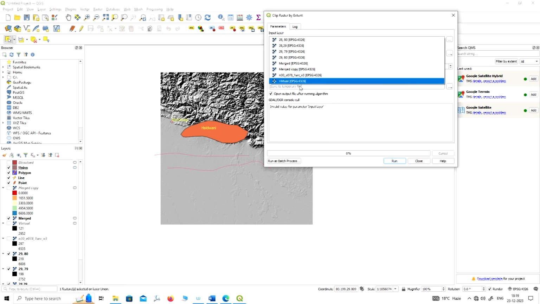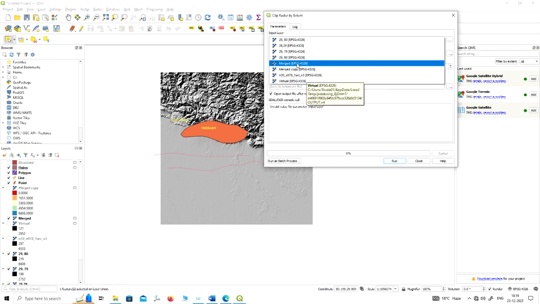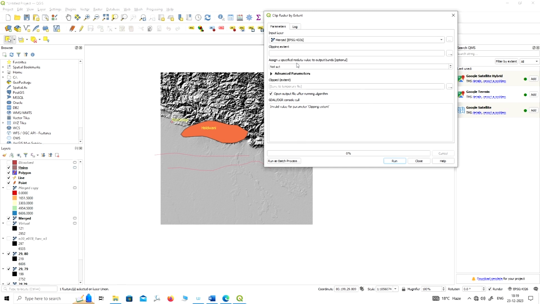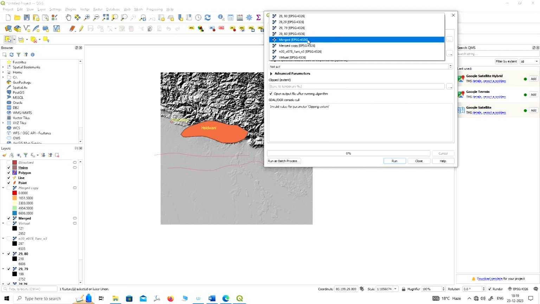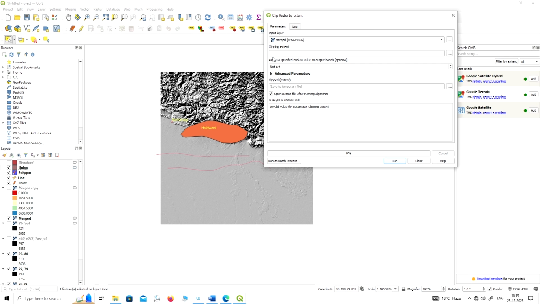So I want to get a file from my merged file. So this is my file from where I want to get a fraction of the map, and in clipping extent 3 options are given. One is calculate from layer, another is use map canvas, which will use your entire map, and another is draw on canvas. So you can simply draw which fraction of the map you want to use for your interest.